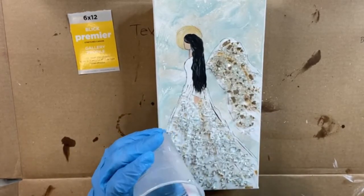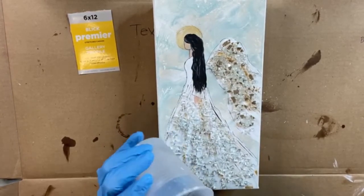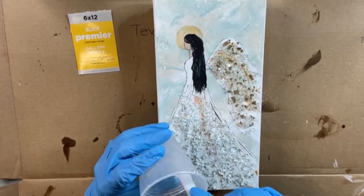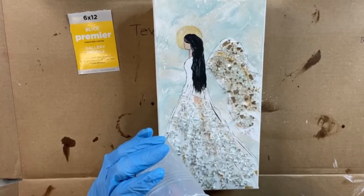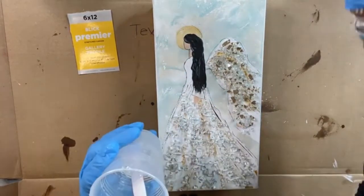Becky, I do not have classes at my art shop right now. I was going to when I first moved here, but then COVID hit. And so I haven't really started that back up yet. And I'm having surgery on the 29th. And I got about a 6 weeks recovery time. So maybe in the spring, we'll add some classes back.